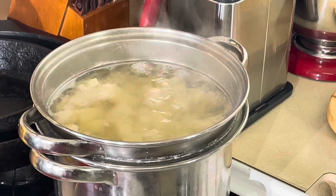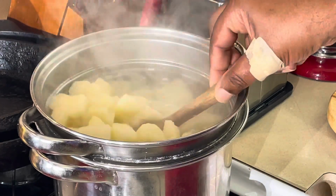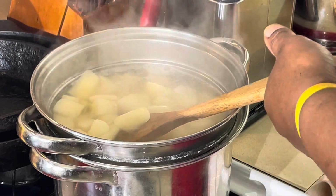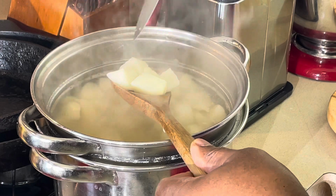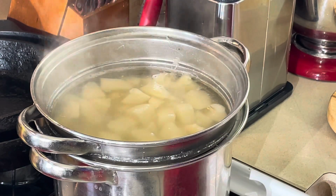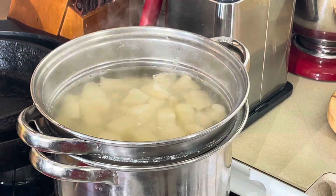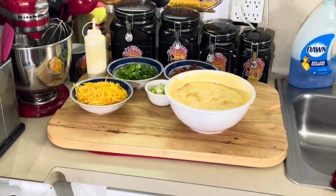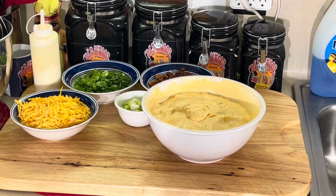All right, y'all, we are back. I'm gonna turn my potatoes off, and my potatoes are ready. I do not like a potato that's chunky, meaning hard. These are cooked all the way. You see how soft they are? Very important, because I want this to be not like a mashed potato when I toss it in the sauce, but I don't want it to be hard either.